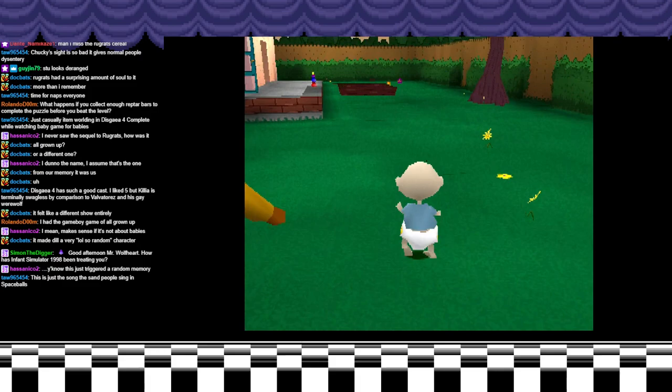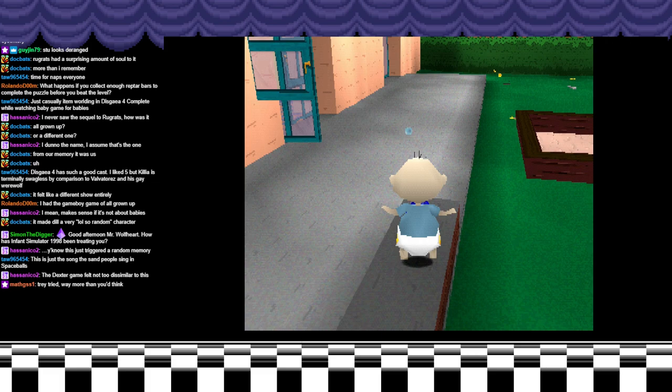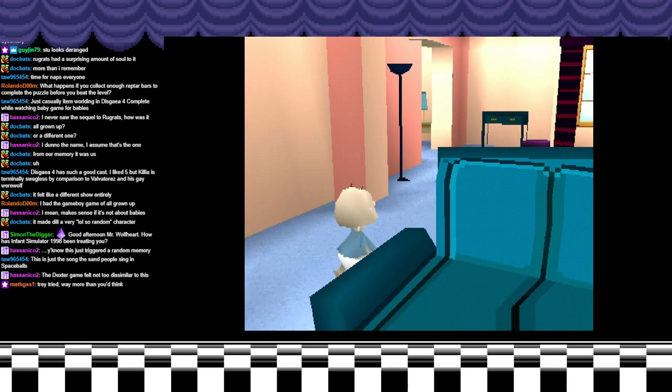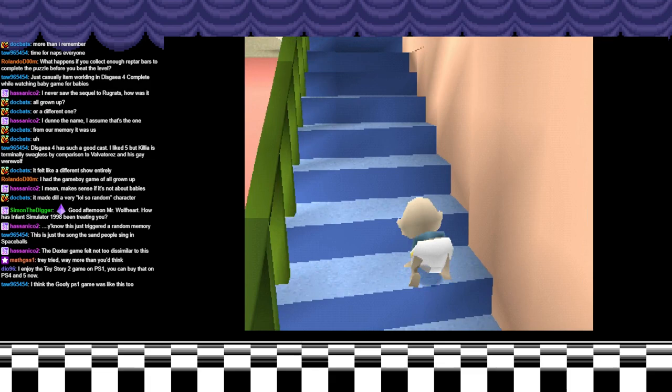I guess there's seriously no level out here. Bubbles. Like the bubble machine? Yeah, the bubble machine neither. Where's my Reptar puzzle? We only did like one level upstairs. I'm sure there's others.